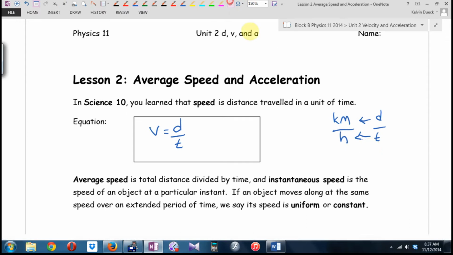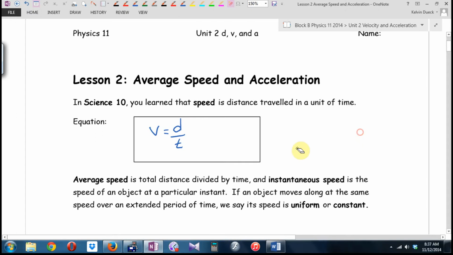Now, kilometers per hour is the speed that we use on roads. The speed that we're going to use in physics is meters per second. Most of the time, we'll do conversions from kilometers per hour to meters. In fact, 90% of the time, I'll give you the numbers in meters per second. And we're also going to learn a shortcut for going from kilometers per hour to meters per second and vice versa.